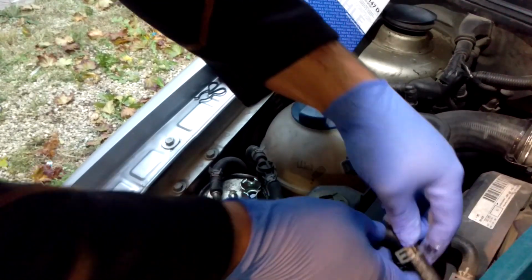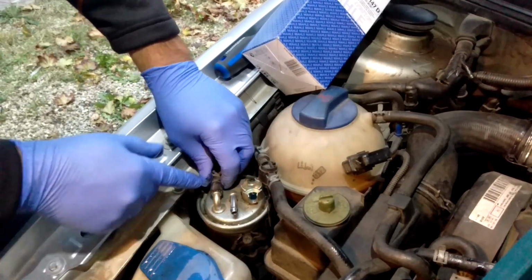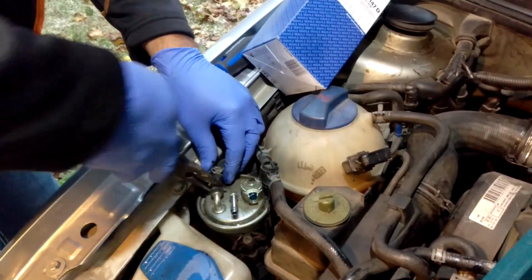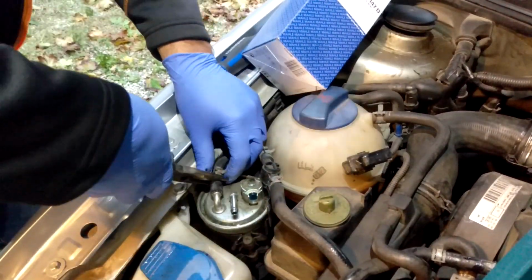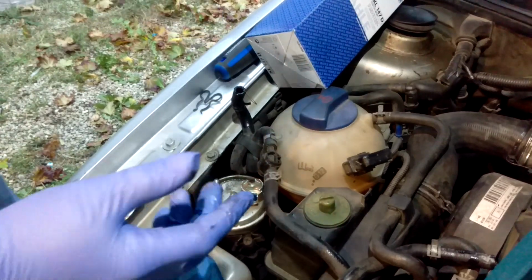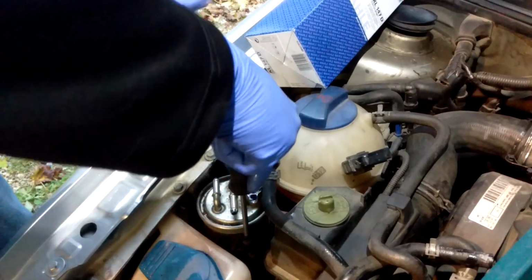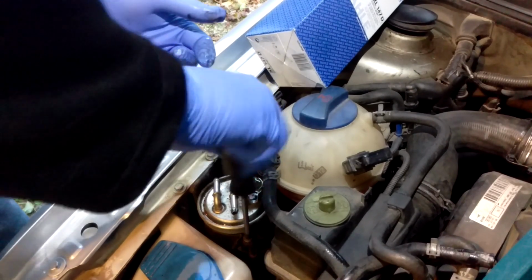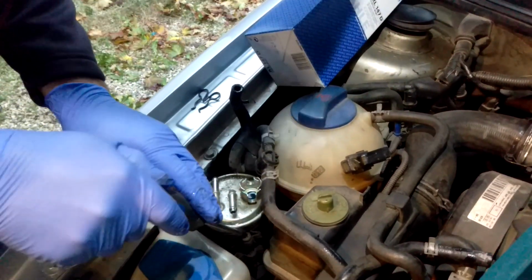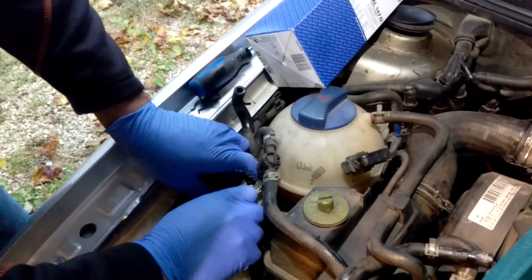I just tuck these lines usually underneath another one and try to hold them up so that they don't leak out. These cars do have lift pumps in them, so pre-filling the filter you don't really have to. Slide back a little more. Sometimes you gotta just give the line a little twist to break it free. There we go. Pull that off. Next is Phillips screwdriver under the clamp bolt or a screw, counterclockwise, just like you're unscrewing a screw, and then that'll lift right out of there with some twisting and turning, maybe some more loosening. There we go.